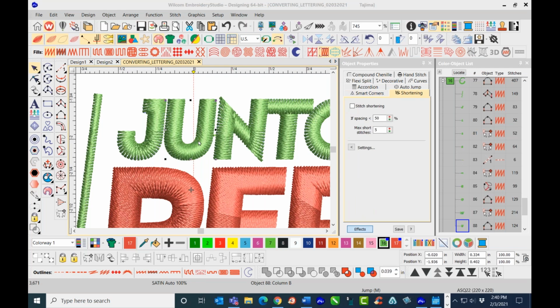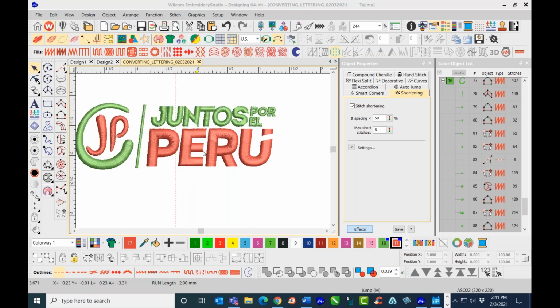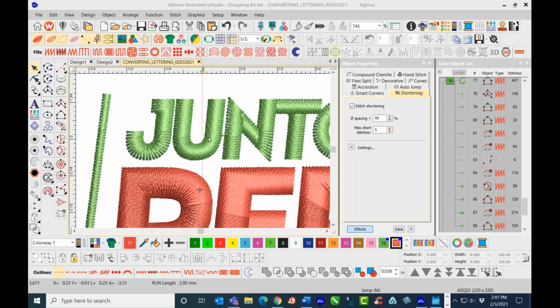So I can use this because, again, if I press my number 1 key, and guys, I'm constantly pressing that number 1 key. I know you probably get tired of seeing me do it, but I'm constantly checking to see what it looks like at 1-to-1. And it's just a habit. And so it's going to give a much nicer look to it. Now, if these letters were any larger, I wouldn't use this, but this is going to add a few more stitches to it also, and it just looks much nicer.